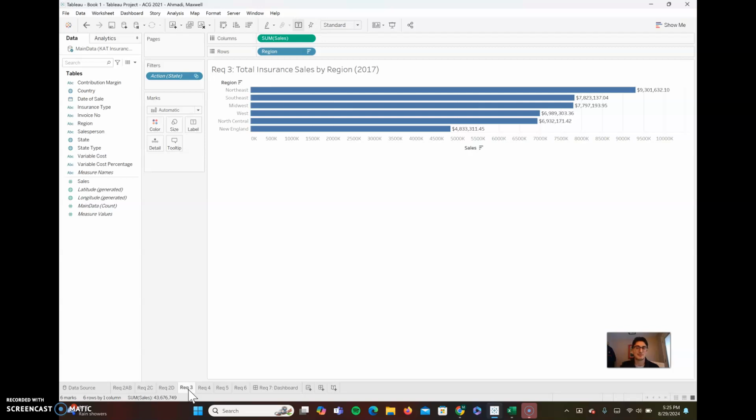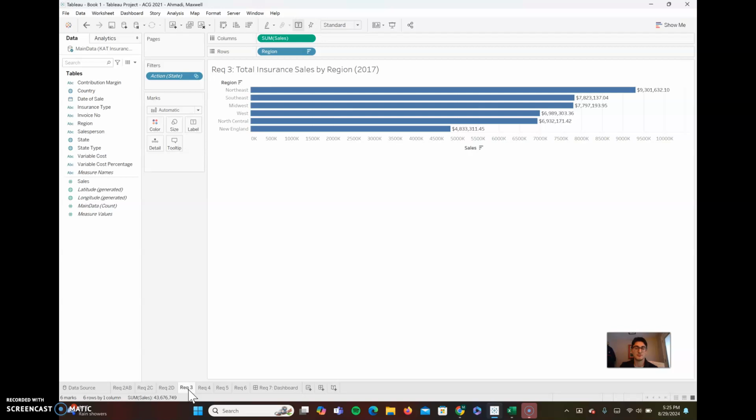And as we've seen before with states like New York and New Jersey, the Northeast is a clear leader, clearing the Southeast and Midwest areas by nearly $1.5 million in the overage for total insurance sales, showing that the Northeast is continuing to dominate in total insurance sales per dollar.